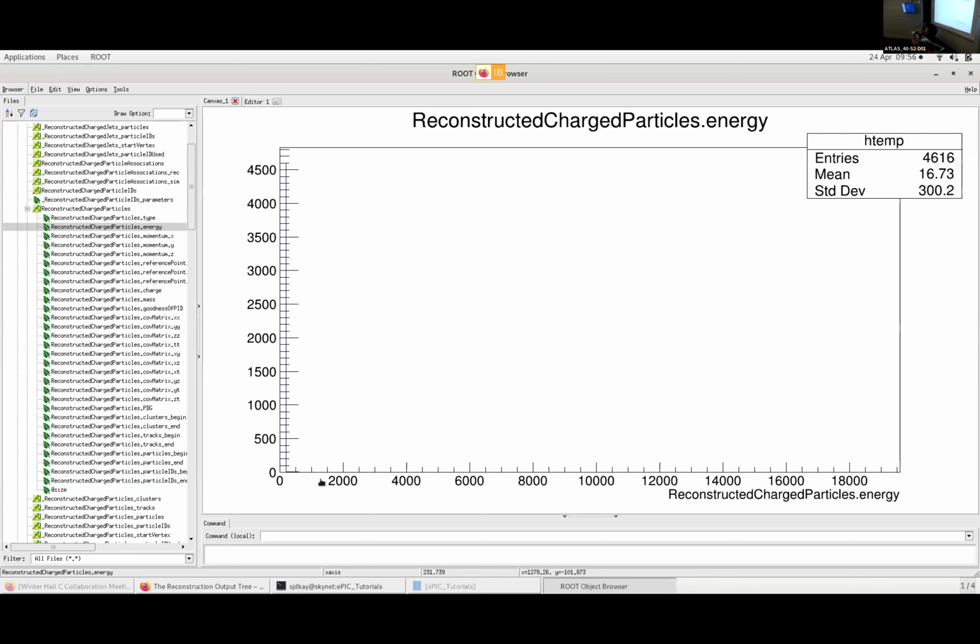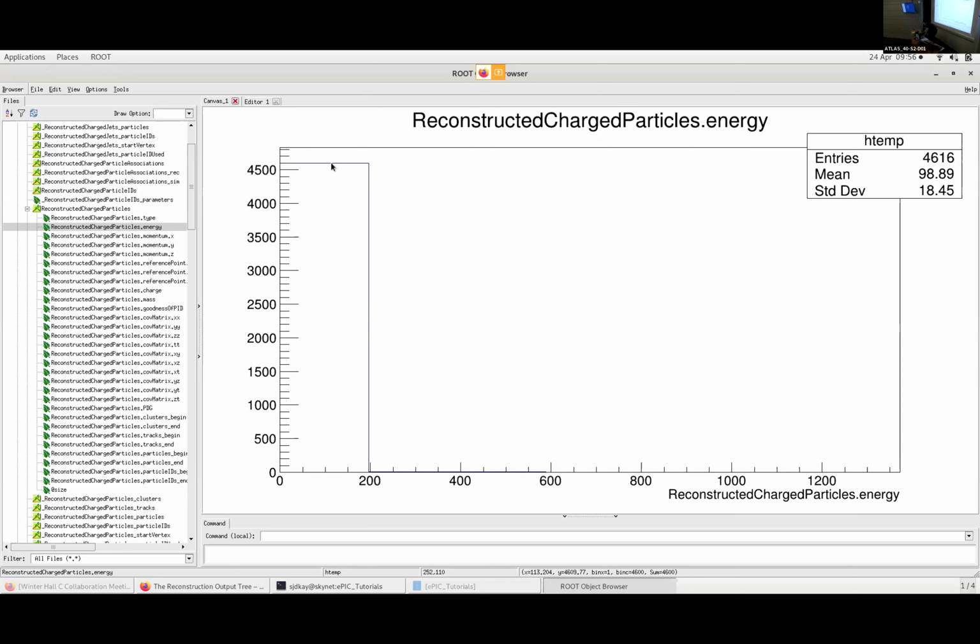The problem is that because this is a histogram and it's binned, even though we can zoom in on this, the damage is already done in the sense that it's already binned this in a certain number of bins in some range, 0 to 18,000 or 20,000 or whatever it was.